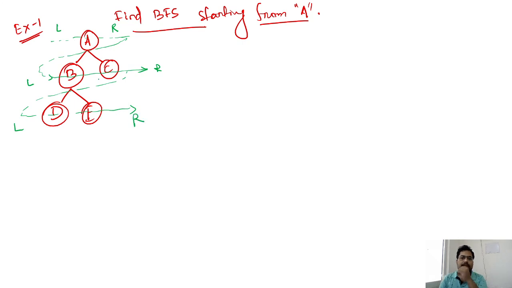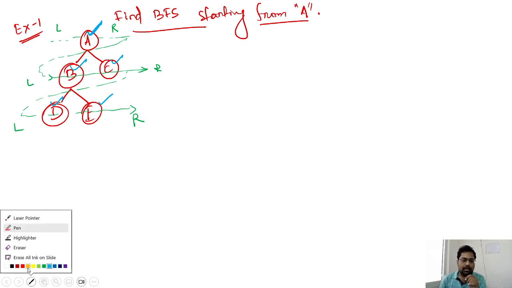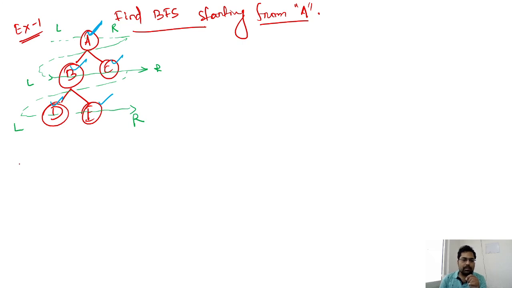The main reason for going left to right is that once we select a node, the immediately connected nodes will be selected, and then the next immediate nodes. This is how it is represented. Suppose for this, I'll first write the answer. The BFS will be, once it is in a tree structure, left to right.